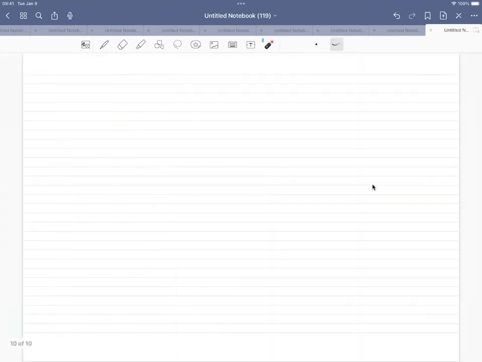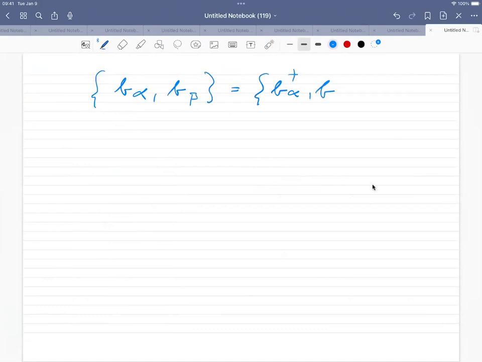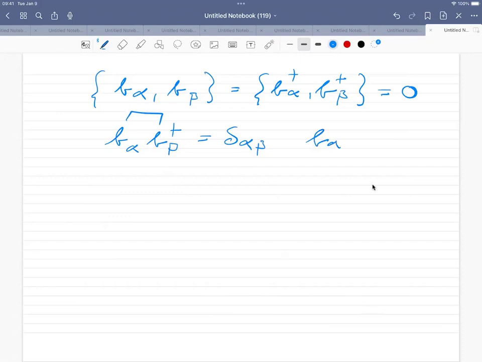Now, you can easily see that the standard anti-commutation rules apply here as well. For this type of operators, you are going to have the standard anti-commutators which we had before. If I take these operators and perform the contraction, this is going to be delta alpha beta. And it's also easy to see that the anti-commutator of B of alpha and B of beta has to be equal to 0.